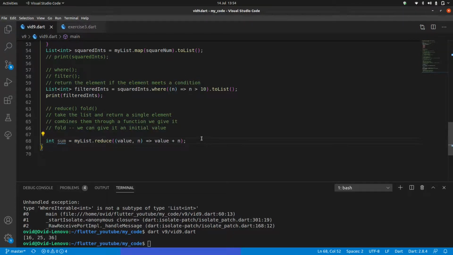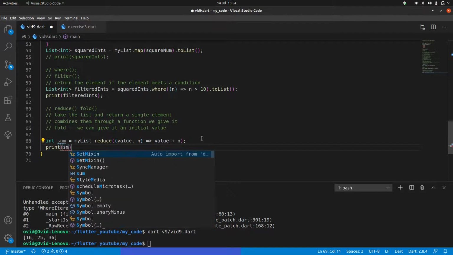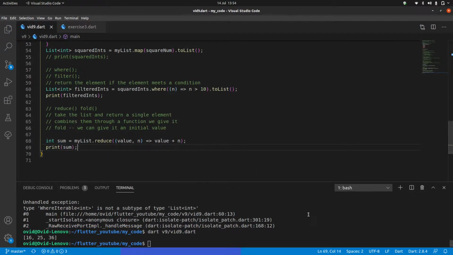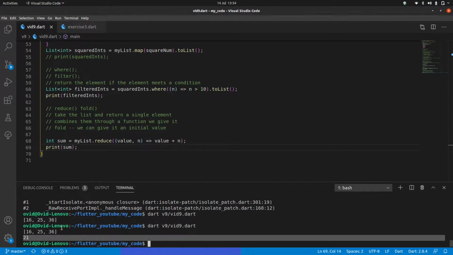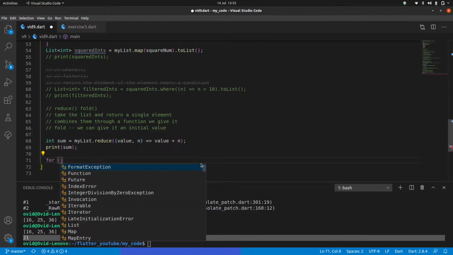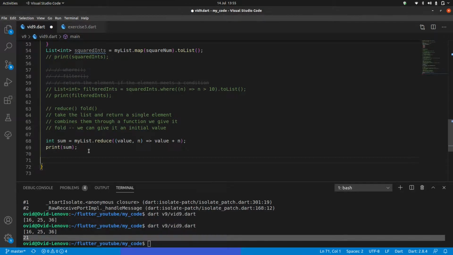So then if we print the sum, and I can't even remember how many elements I had in this list, we're going to get 21, because I did have that 6 at the end. And let's just get rid of this. So that is the reduce method. I'm sure you can tell it's pretty much the same as having a for loop, in which we're adding all of the items to the sum, or we can do any other kind of function.